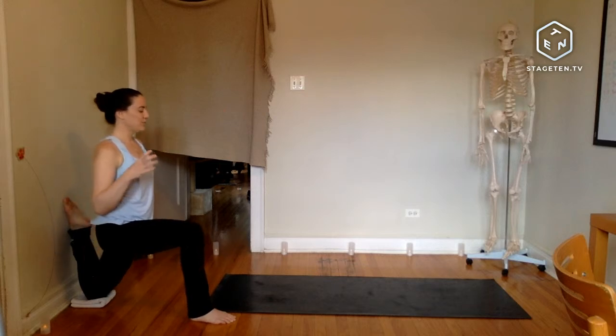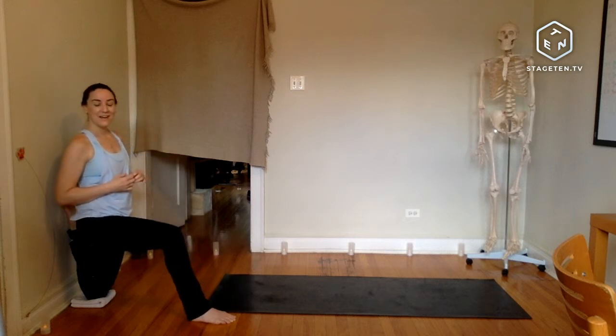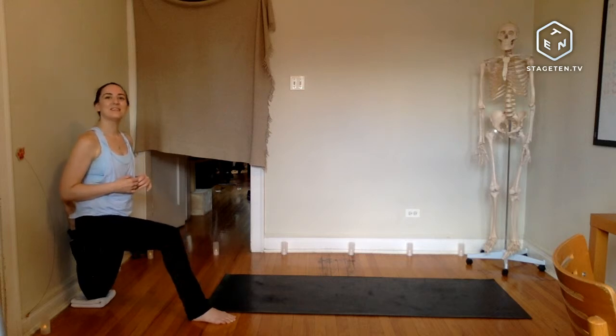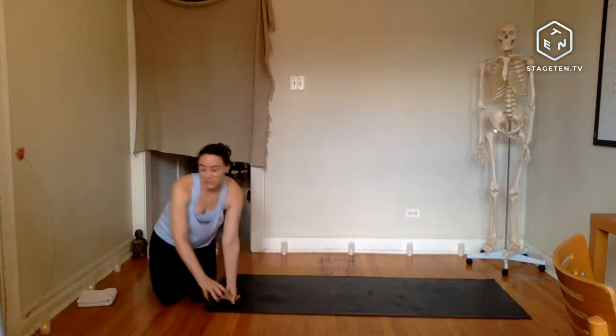Back and forth. Forward for strength and back into your stretch. And just go back and forth. Okay? Oh, it's a good one. I needed this one. It's lovely. Okay, now bring your hands down and your legs down. And you can come out of the stretch.